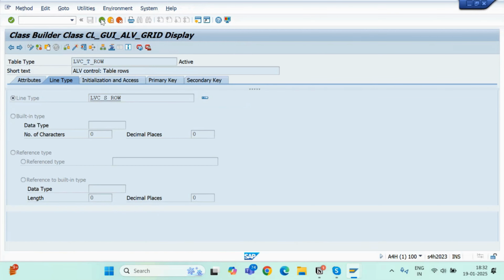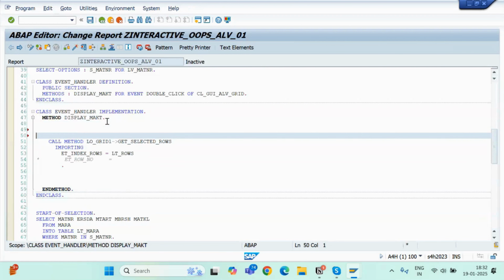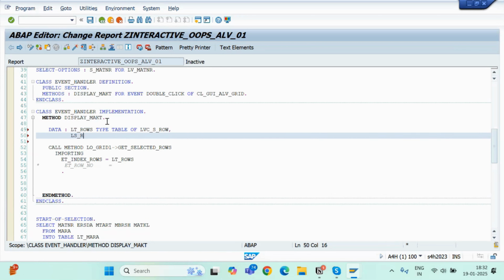The index that you have selected from there, you will receive here. So declare it. DATA LT_ROWS TYPE TABLE OF the structure that we have taken, LVC_S_ROW. LS_ROWS TYPE LVC_S_ROW. Okay, simple declaration of this internal table and work area.